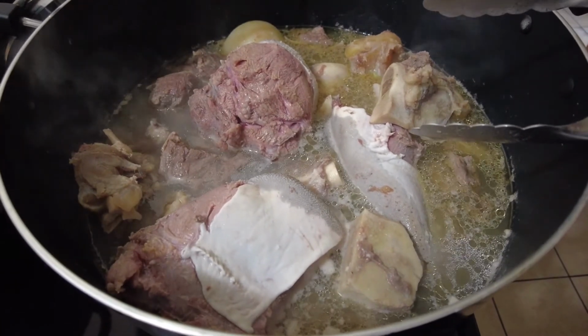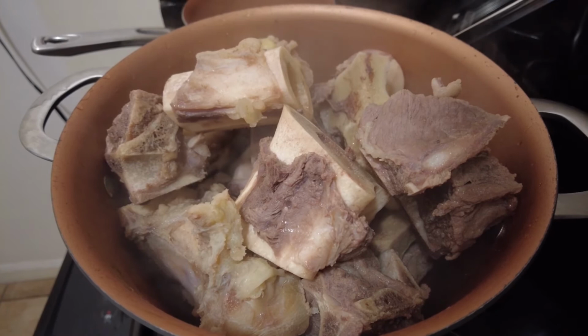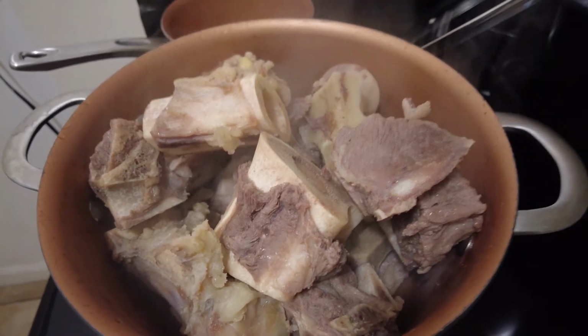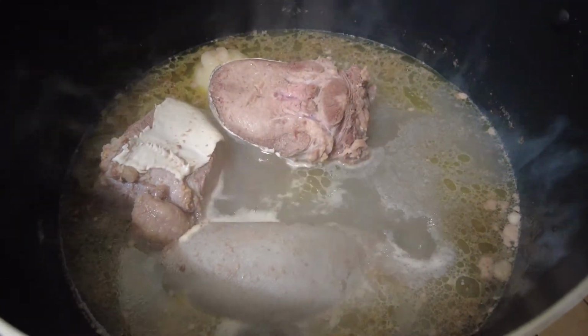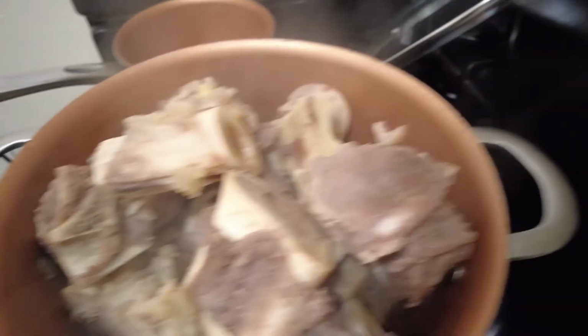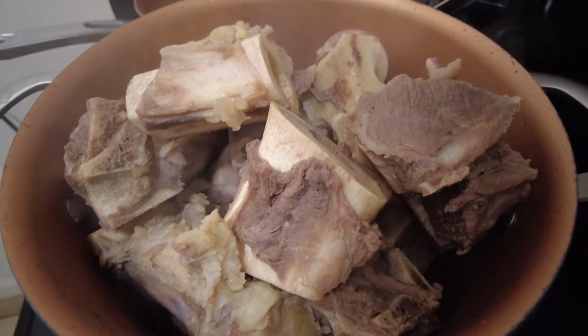So I wanted to check in. This is the bones, the beef bones. It's just basically bone marrow. And then I left just the tongue. I'm gonna let it boil a little bit more to take out all the nasties, and then I'll take it out and come back. But I wanted to show you guys all that bone that's gonna flavor the birria.